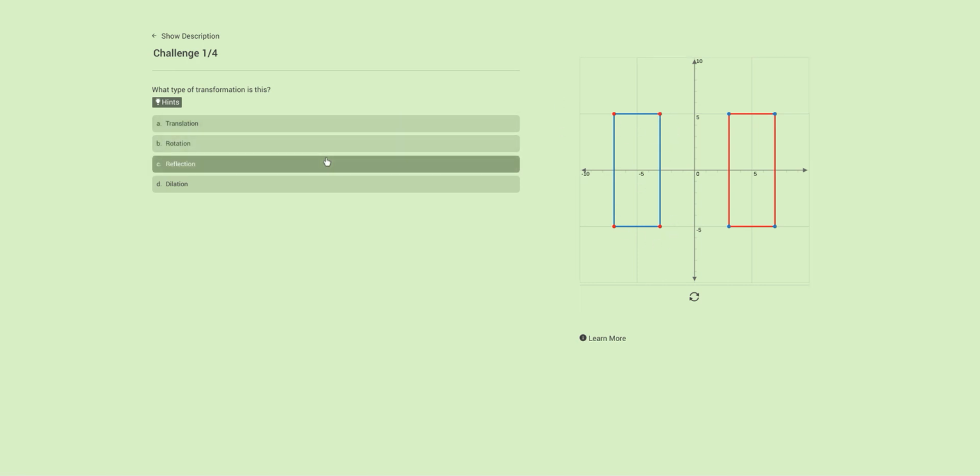A reflection, I think it's a reflection. I mean, look at this y-axis. It's almost like it's a perfect mirror for this guy. And as I get closer to the y-axis, bam. Hey, notice where those guys intersect? You can see that's actually where that line of reflection is going to be. All right, so when you see the two shapes sharing a point, that's a very good indicator that the line of reflection goes through that point.